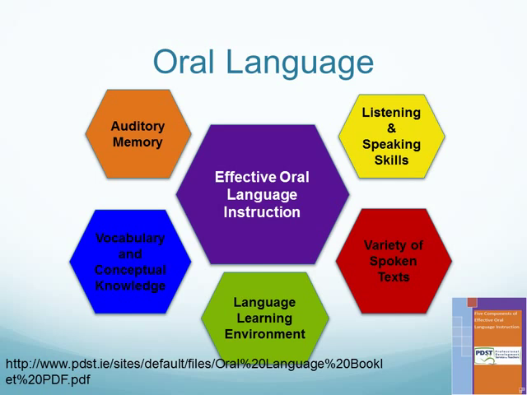The first component is to develop listening and speaking or conversational skills that influence how students can interact with others. Some ideas are to ask open-ended and clarifying questions, use reflective listening techniques, include partnering opportunities, and model good listening and speaking techniques. The next is to teach a variety of spoken text in order to assist students with understanding how a variety of oral language texts operate in different situations like oral reports, partner and small group work, conversations, questioning, arguments or debates, and when providing instructions or directions.